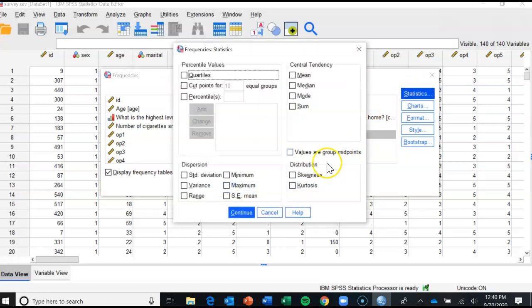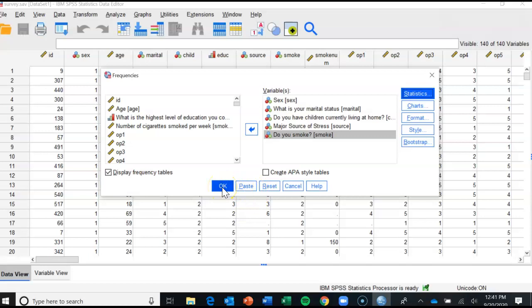So I click on Statistics, and since these are qualitative variables and they are nominal in nature, I really just want to see the minimum and the maximum so that I can tell whether there are out-of-range responses. So once I've ticked the buttons minimum and maximum, I'm ready. In the dispersion section, I don't need any of the central tendency because these are nominal data, they're qualitative. Those values wouldn't really mean anything if we clicked on them and looked at that data. So now I'm ready to go.